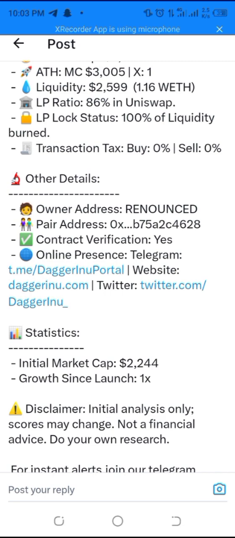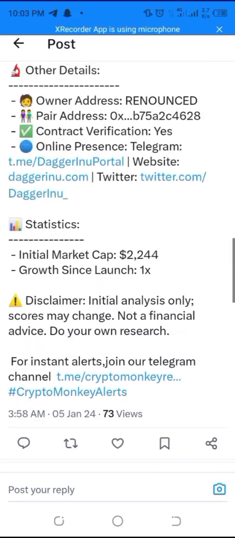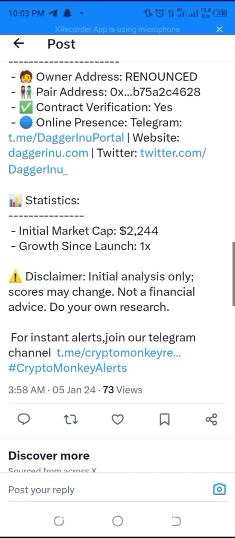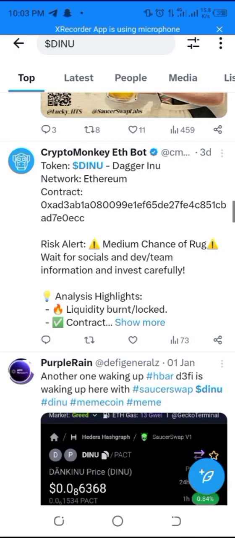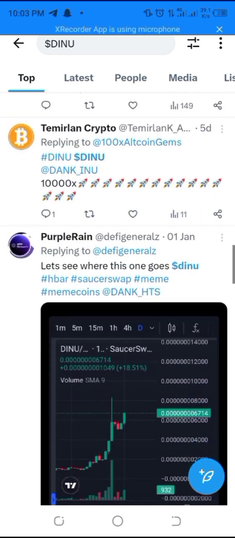Then you can now check their Twitter. Okay, I think maybe they've deleted their Twitter, maybe they've japa, so maybe it has been rugged. So I'm not willing to enter their Telegram now. But this Dino that is here is not on the Hedera blockchain, so that's not the one we are searching. This Dino has been long though, so chances are if you keep scrolling, you can find it.